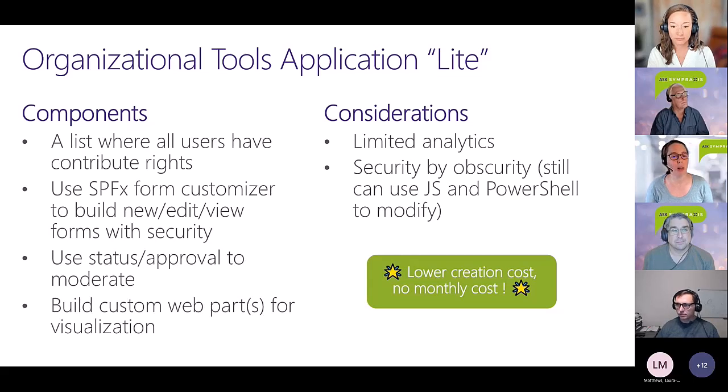So some of the considerations here is that we still have a limited set of analytics that we can build around those list items, because we're not talking about a relational database structure here. We can only really provide summary metrics around each of those list items, like click count or favorited count, if you maybe put a favorite feature in your web part, or a pinned count, or some other kind of metric that you might want to put on it.